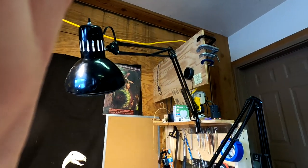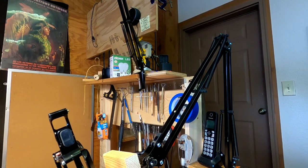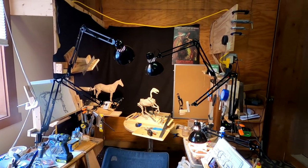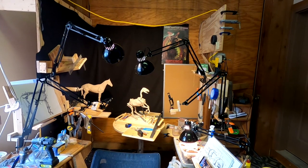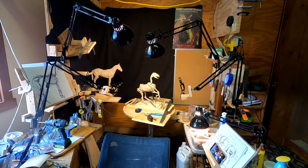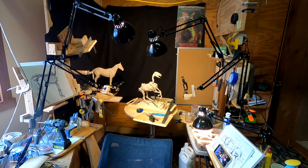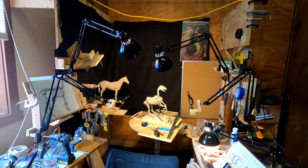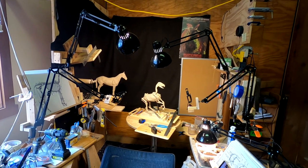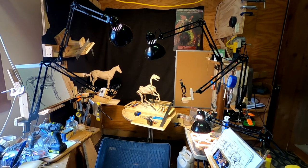And then I've got another swing arm lamp with the same kind of light, on a shelf above the sculpture here. This is the setup I've got for videoing my sculptures as well as photographs, or working under a light that's adjustable. Both those lamps up there are swing arm lamps and they can both be adjusted to different areas above the sculpture to give it different shadows.